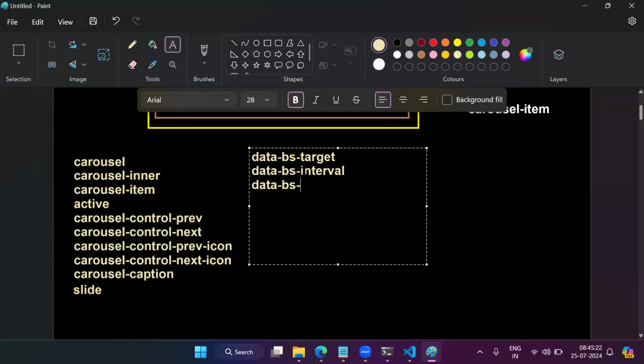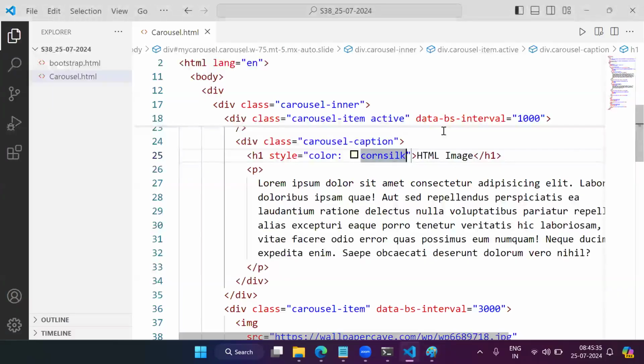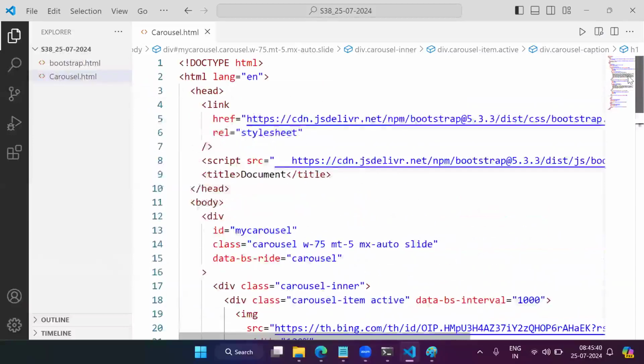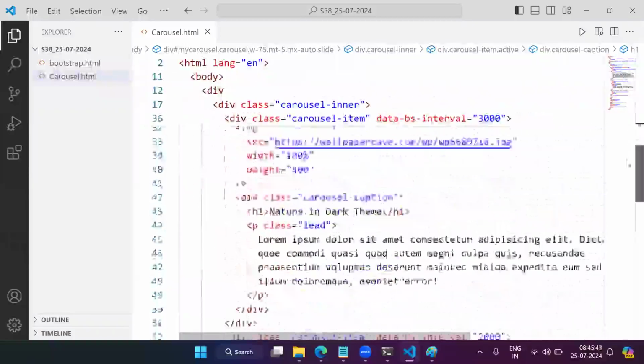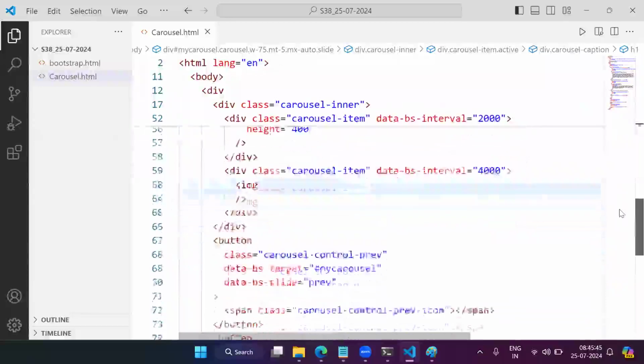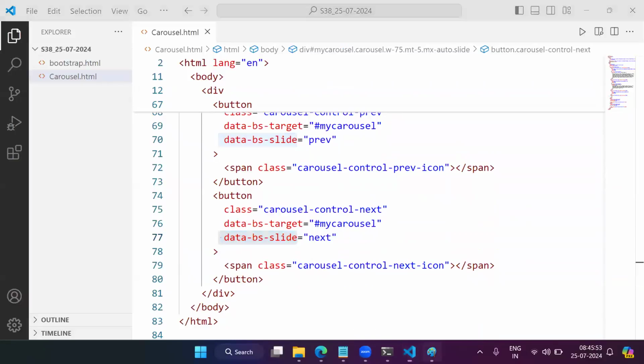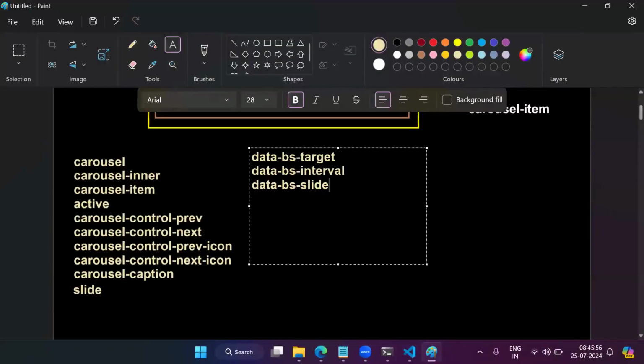Any other? Okay, let me just check if we are missing anything. Data-bs-interval we have used, and then target we have used. I think slide we have used. Data-bs-something. Yeah, data-bs-slide. So these are the three attributes we have used.